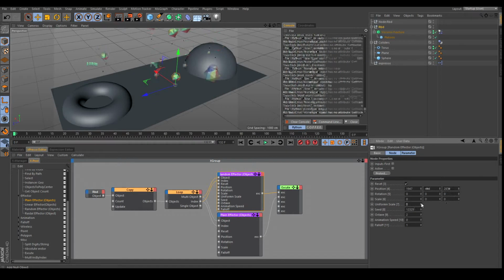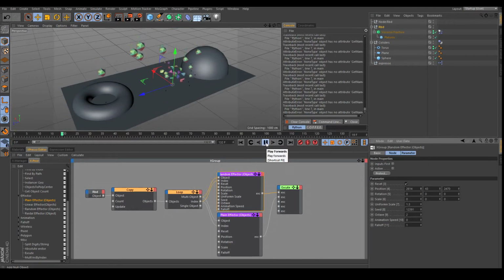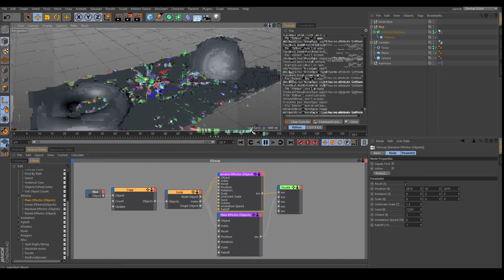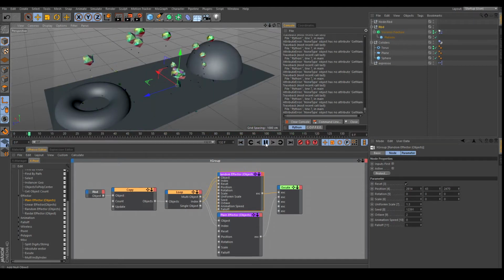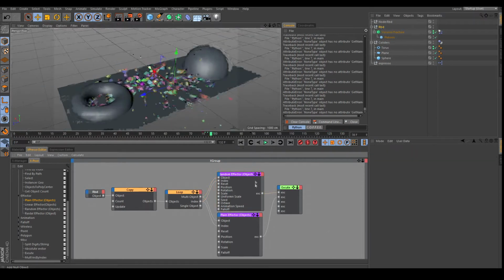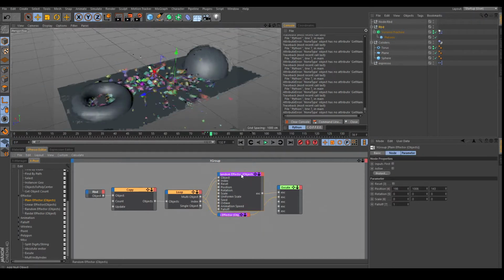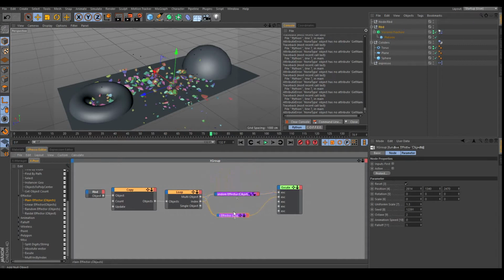Also, we need to randomize the scale, so we get big ones and then small ones. I think we should minimize this a little bit, just to your taste. All right, so this is what we have here. Forget about the one in the middle, because that is the original one, apart from the copies. If we shut it down, we're not going to see it, so it doesn't create any problem. We can shut it down just to make some space.